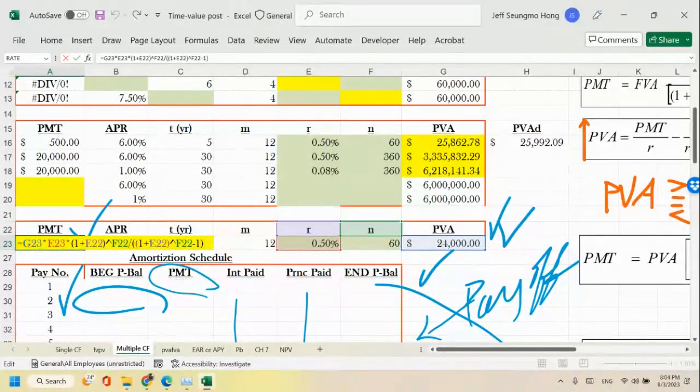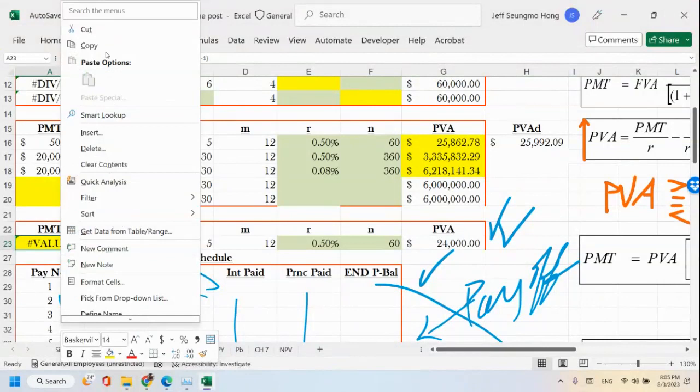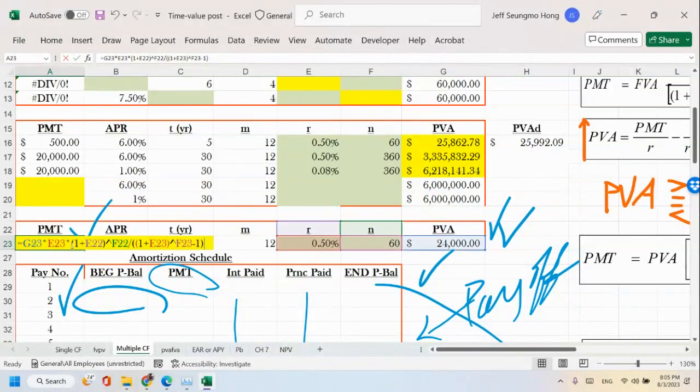Oh, why E2? E23. F23. Okay. What's going on? G23 times E23 times (1 plus E23) raised to F23. Okay. Enter. Yeah. So we nailed the exact monthly payment.